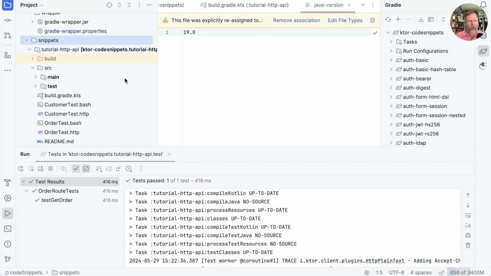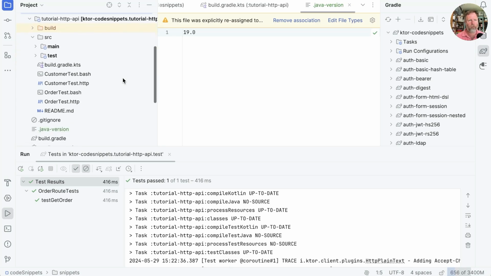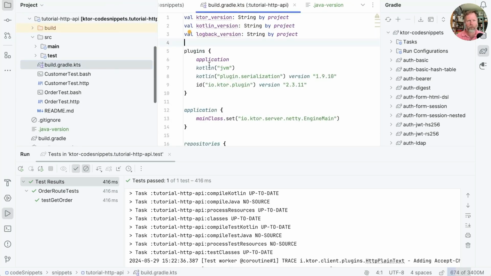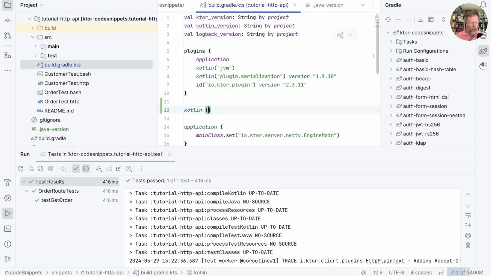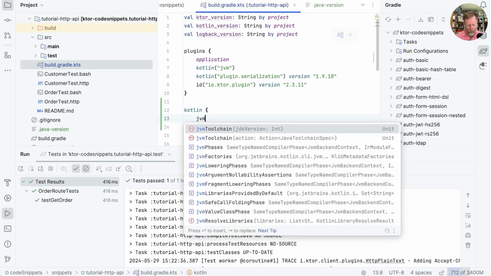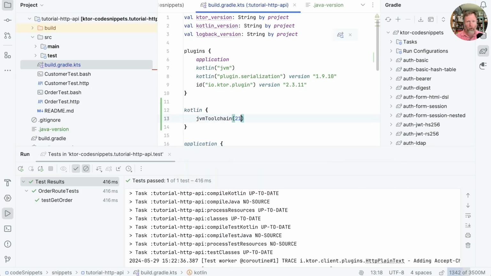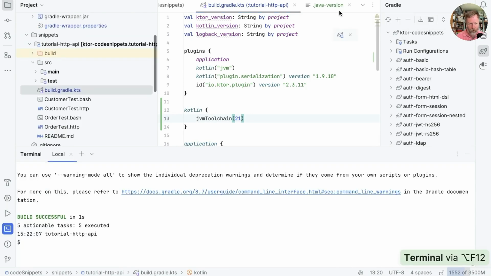Okay then, so now we're going to do the thing that we did last time, which is go to the build.gradle.kts, configure the Kotlin plugin, and tell it that we want JVM toolchain 21. Okay, now let's try the build, and as it builds on the command line as well, I think we'll go straight there.